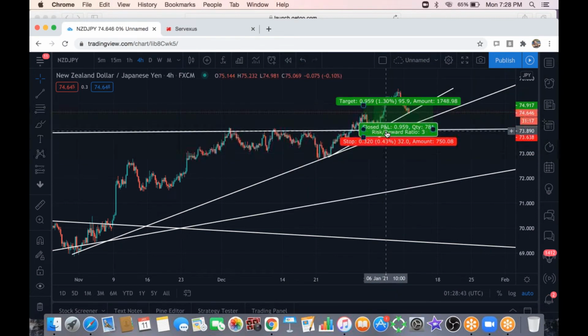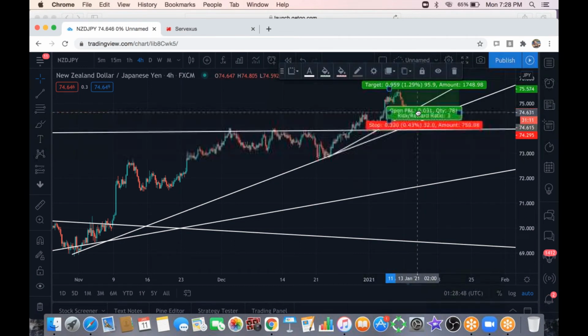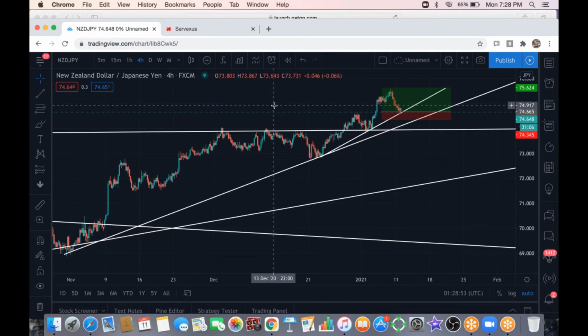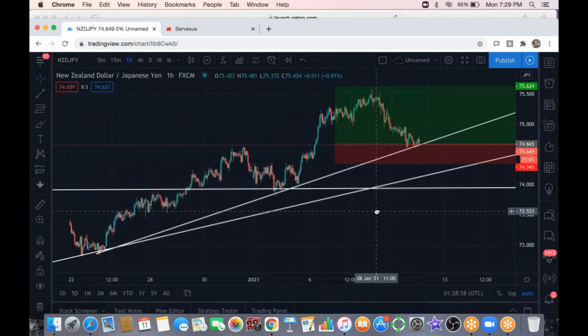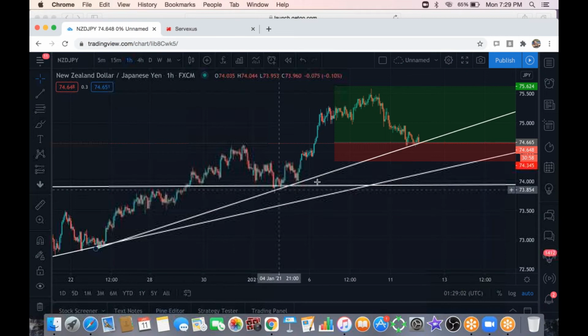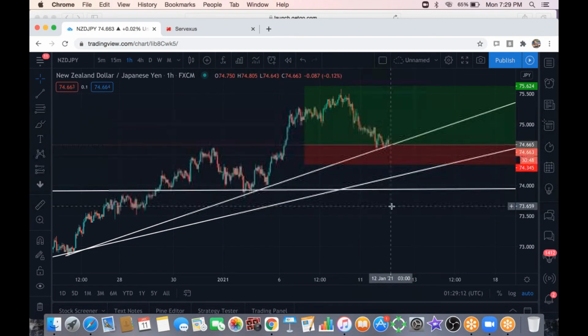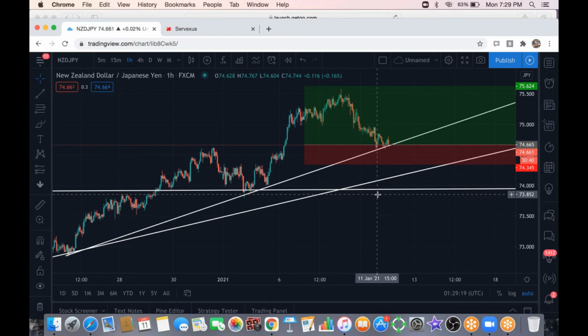That's the point. And so for me, when I come over here, I can see a zone. I can see where buyers are. It's pretty much just around where I bought at 74,650, somewhere around there. You can see what price is doing off of this zone through here. This zone is the zone that I'm paying attention to. This zone right here is where buyers are getting engaged, and my stop loss would be down here. Now, here's two important things. So this is my buy zone number 1. I don't know if price is going to respect it. I never know.